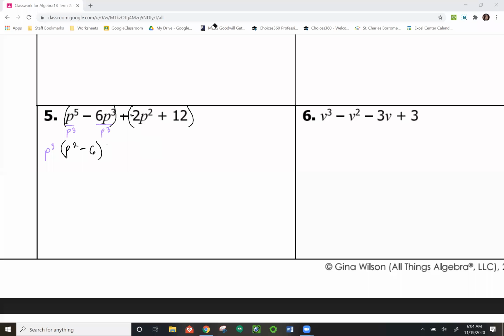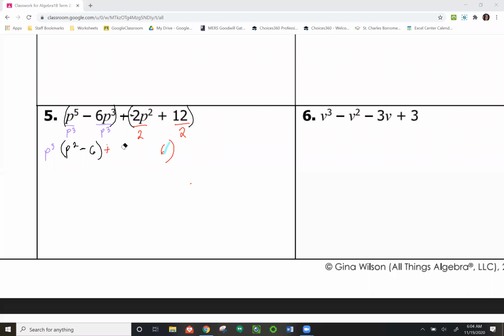Now, if you notice, if I were to just, let's say, factor out a positive 2, okay, let's just say this for a second. Let's just see what happens. I would have plus a positive 2 times, negative 2 divided by 2 is a negative p squared plus 6. Did this match up? Not quite yet, okay? It's that minus sign in front of the p instead of in front of the 6. So how do you fix that?